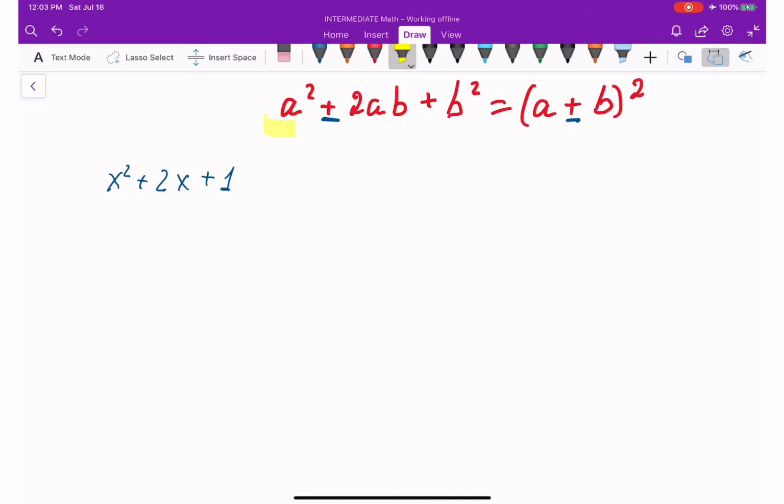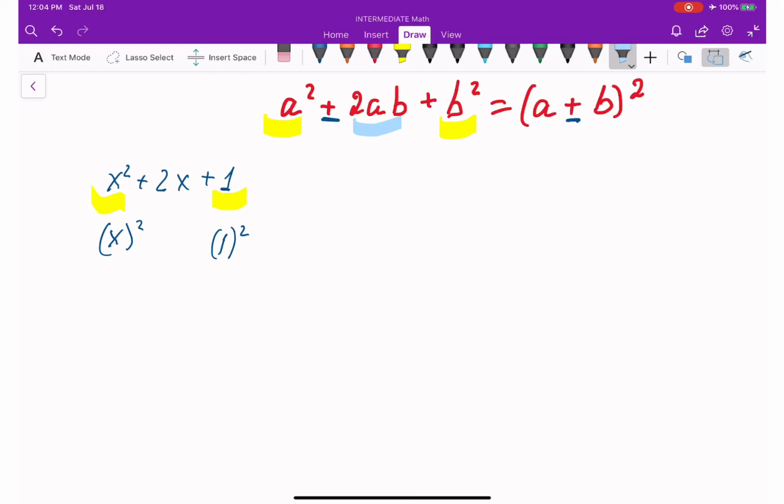So one thing we can see: a squared, you have a square here, you have a square here. You are checking the first term: does it represent a square of any variable, or square of any number? Yes, of course. I can write x to power 2. Does the last one represent a square of any number? Of course, it's 1 to power 2. So if the first and last terms, a square and b square, we have them, we can represent them in the format of a square. That means we go ahead and check the third one, 2ab.